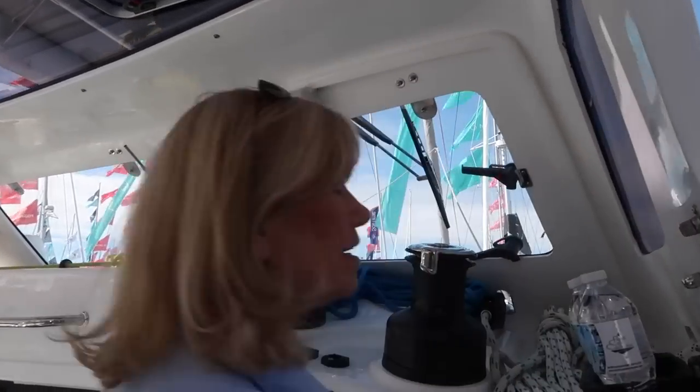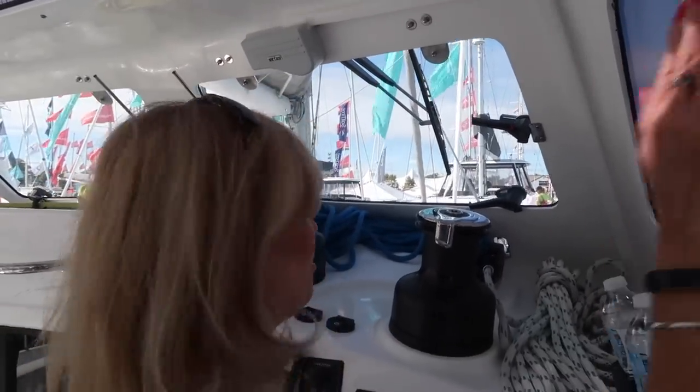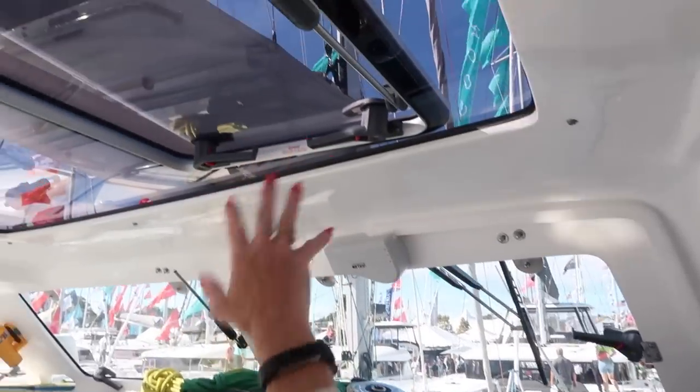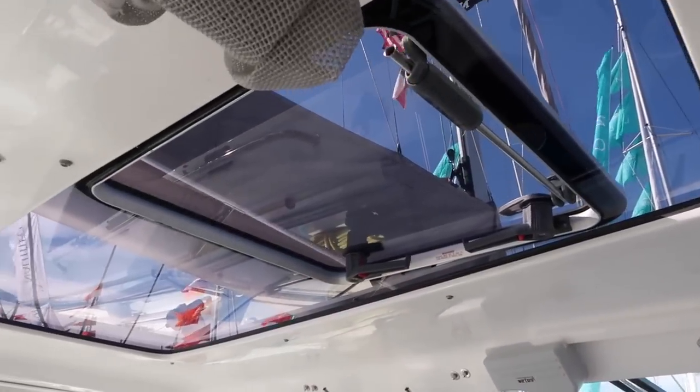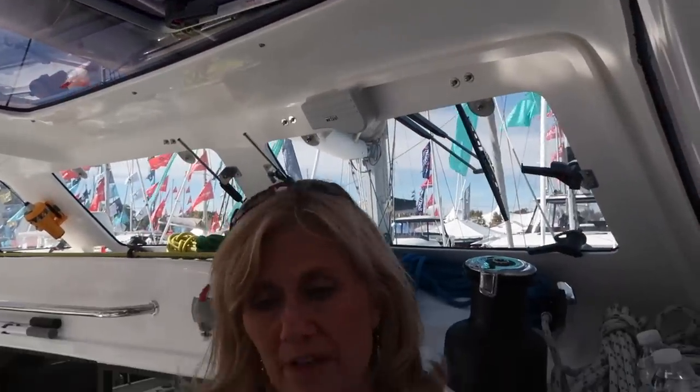Well, even when it's raining, unless it's blowing directly from here, you can stand here and not have a problem. Right. Look up through here, see your sails, all that with the glass. Yeah, and you can get airflow if you want to pop that open too. Awesome. And if it is raining, you can just drop the side curtains and the isinglass down and still see that.